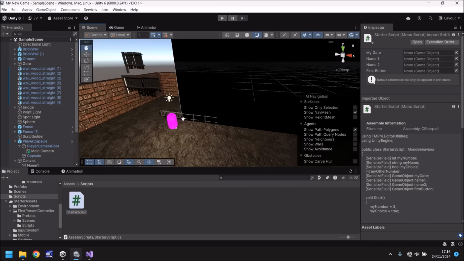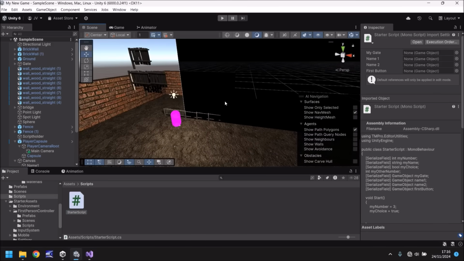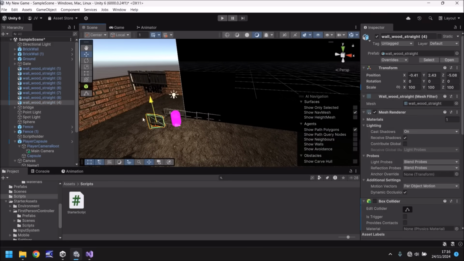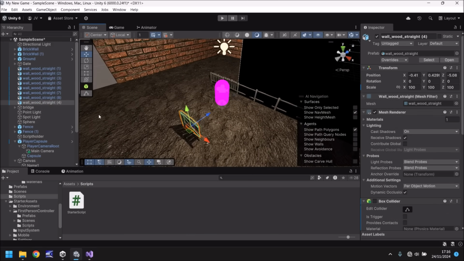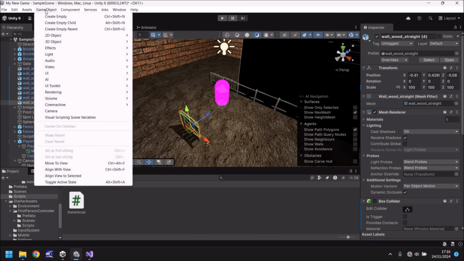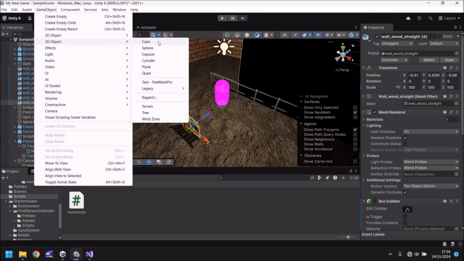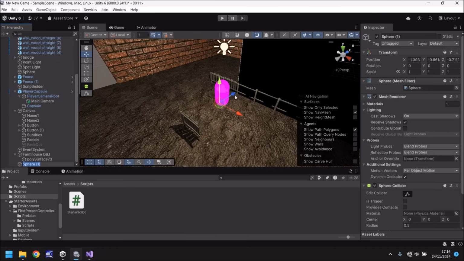What can we do exactly? Well, I'll tell you what we can do. See these fences where they fall, right? So they fall round about there. So what we'll do is here, let's put a big sphere. So let's go to Game Object, let's go to 3D Object, and let's go to Sphere. And let's place it roughly where this fence actually is. So round about there, let's place it there.